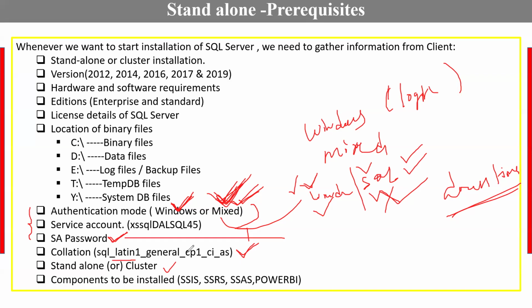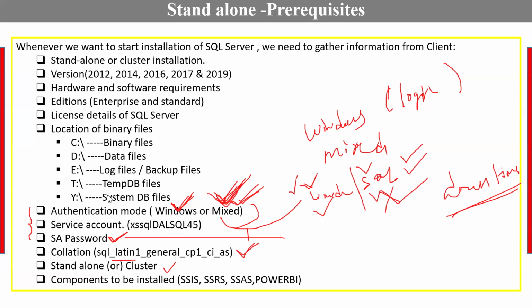I will take a separate session on how to change the collation. One way is very simple. The other is, oh my God, a little tricky. Very tricky. So please be aware, there are two different methods, two types of changing. One is very simple. If you have a database, it's a challenge. If you don't have a database, it's very easy.